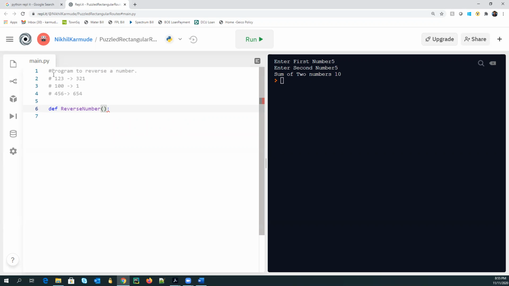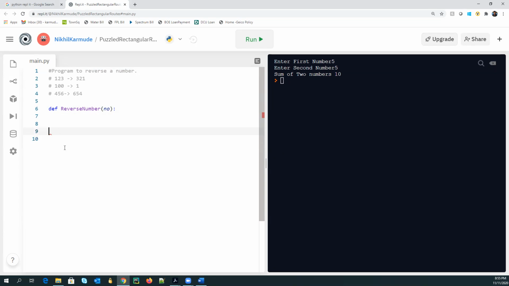But now we just want to reverse a single number, like 123 or 100 or 456. We will just need a single variable, and I can give its name as n0 for us to understand. And then we can leave some space here for us to write the processing logic.